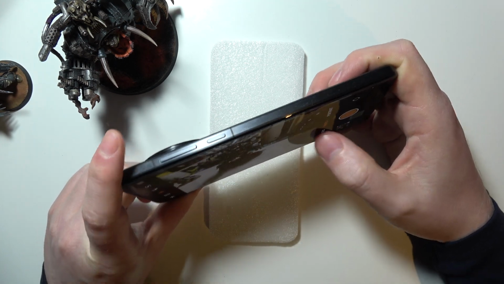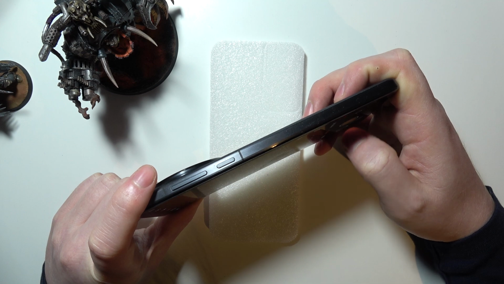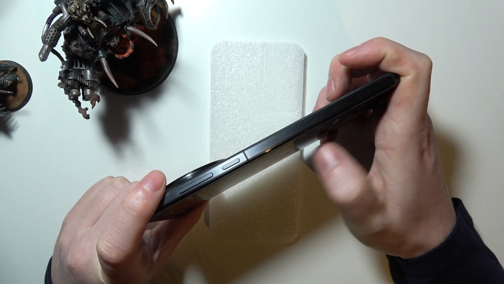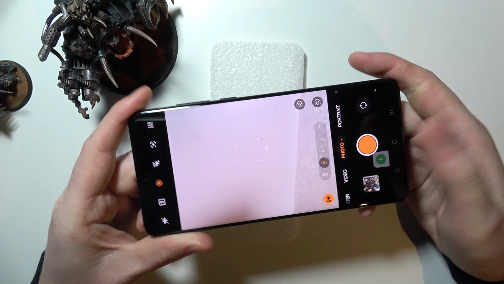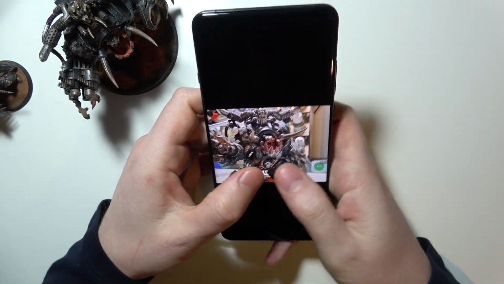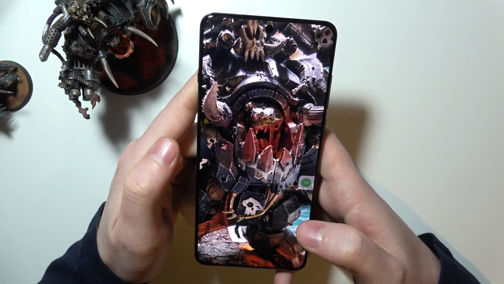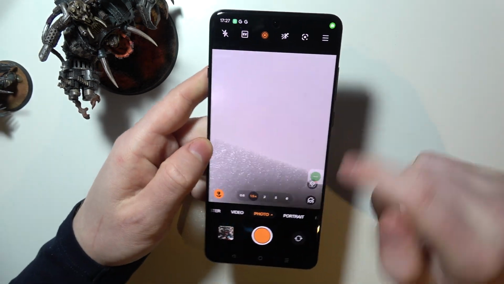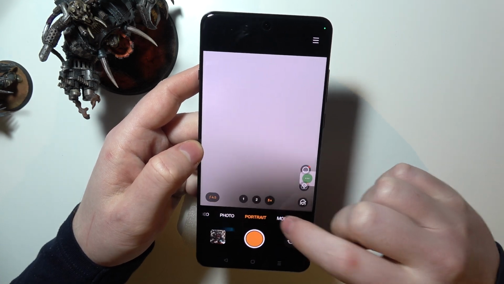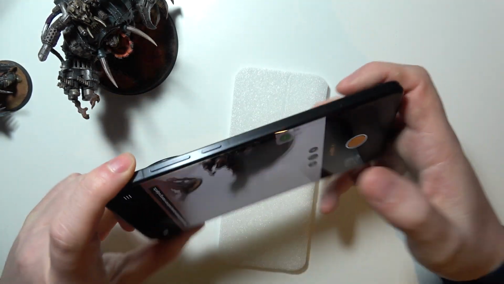Also gonna zoom out. Okay, so I have the photo. That's how it looks like, but we're gonna compare it in a moment. Then in the more, we can enter high resolution and try to photograph it as well.